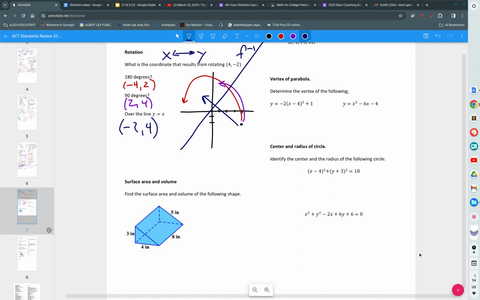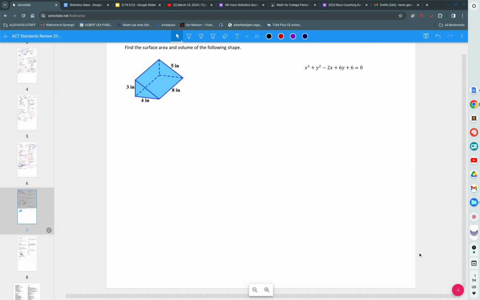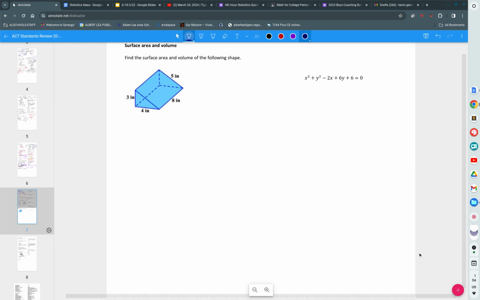All right, let's go to another geometric idea, which is surface area and volume. In order to find volume, we take the area of the base and we multiply it by the height. What shape makes the base here? Triangle. It is the triangle because the triangle is something that can then be pushed through the rest of the shape. The area of that triangle, 1/2 base times height, is equal to 6. I multiply by the height, which is 8, and I get 48 inches cubed.